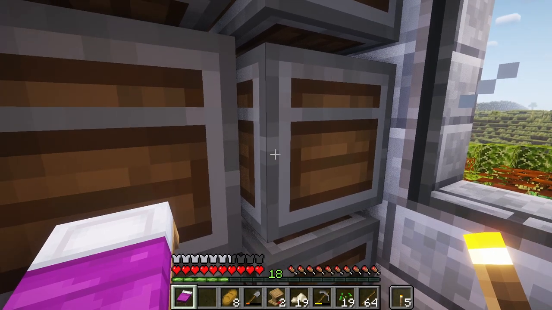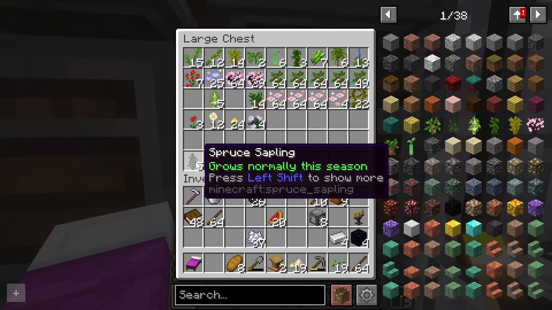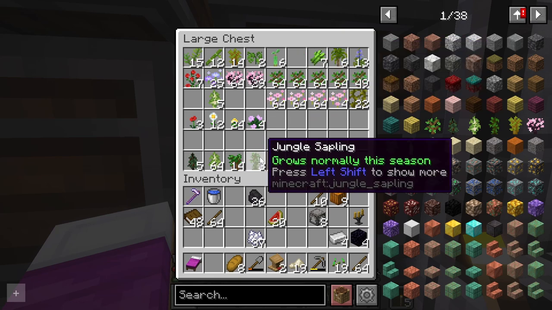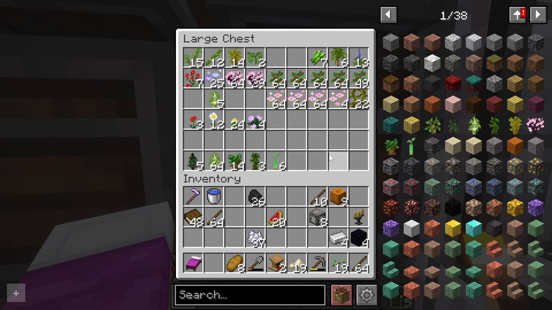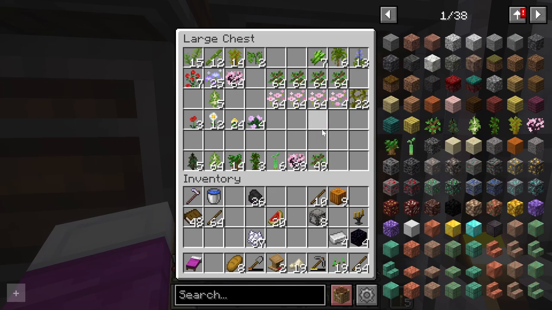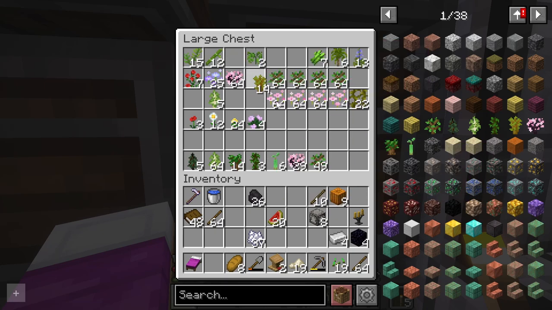Was a reasonably productive little adventure. We've now got a lot of different saplings. So we had the spruce and birch. We've now also got dark oak. We've acquired some jungle. We got some mangrove propagules, cherry. Pretty sure I saw. Yep, that's where all the oak ones are. I think that's all the overworld trees. We've got oak, birch, dark oak and spruce, jungle, acacia. Acacia, where's the acacia? There's the acacia. So we've got all of the overworld woods now.